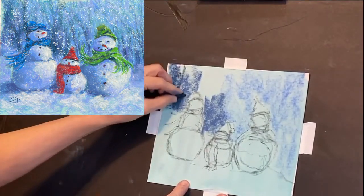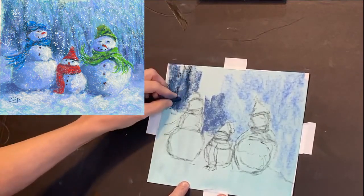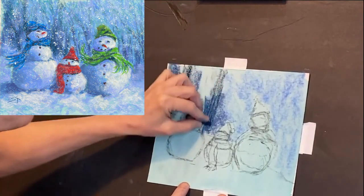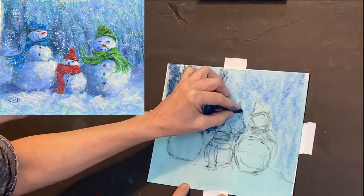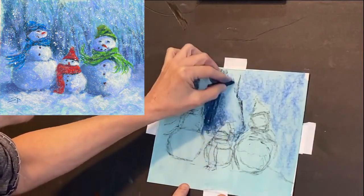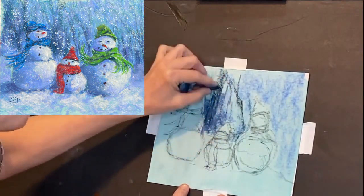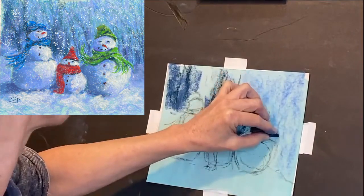All I'm doing is giving the suggestion of trees. I wanted the background, you can see the final painting here, I wanted it to not grab so much attention that it stole from the main characters of this snow family. And so I'm just keeping real loose sketches, suggesting trees, putting in some branches, hopefully in a way that doesn't detract from the snow people.